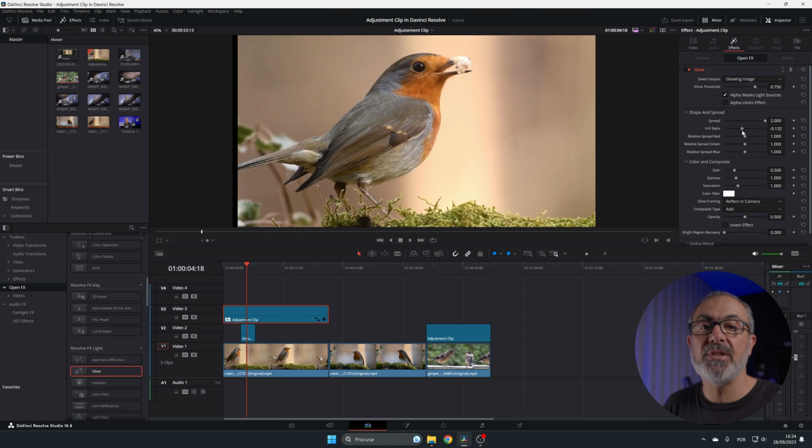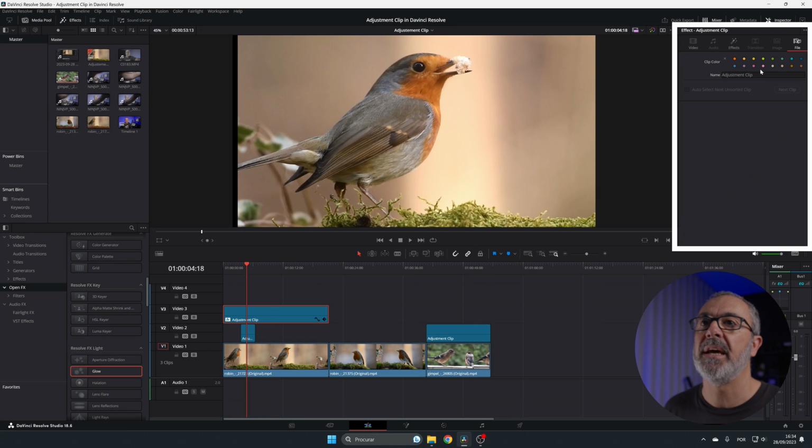So as you can see, you can add multiple effects. I recommend that you put it on separate adjustment clips. If you want to use multiple effects over one clip or over a region, I highly recommend that you put one on top of the other and rename it. For renaming, it's very easy. You select the clip, you come here to the file, and here, for example, you can type glow.